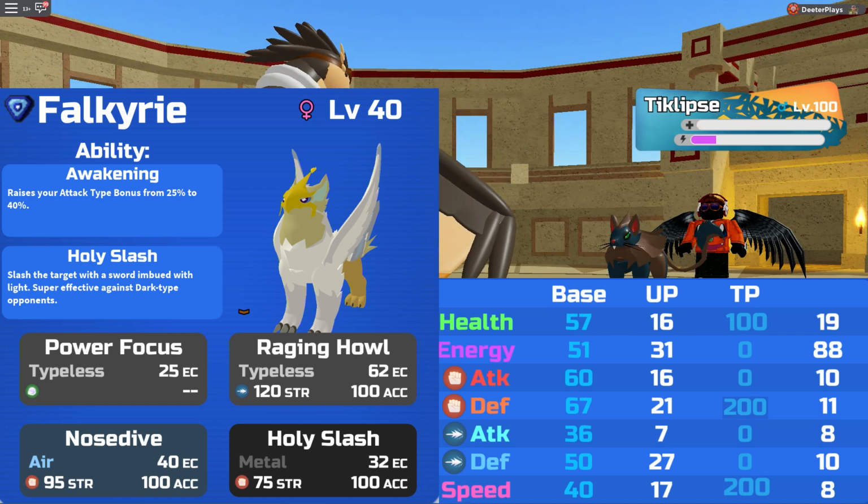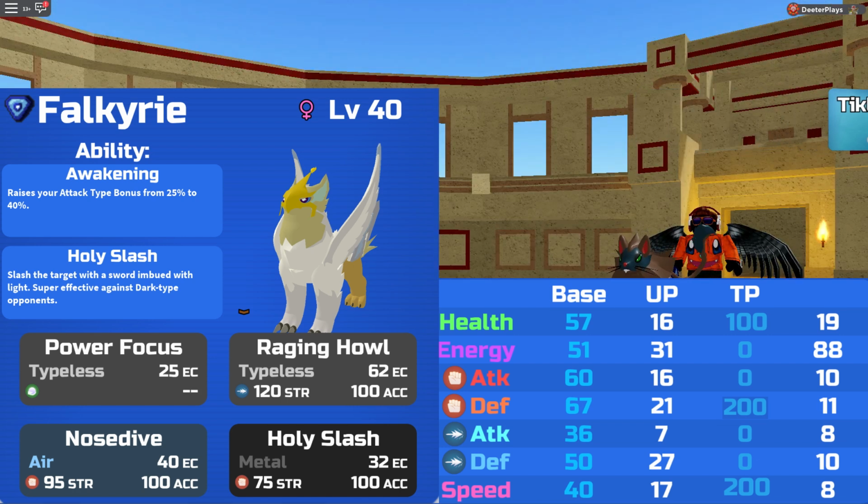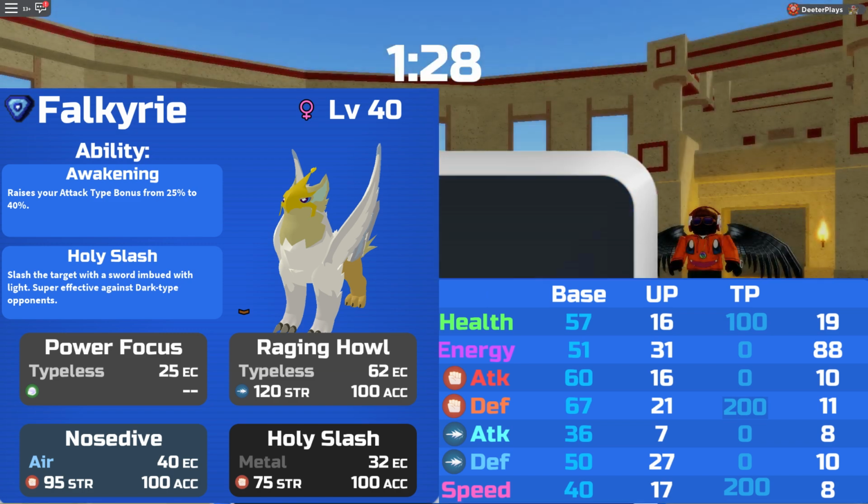Like a Nosedive can come in and you can hit a Tatab and it can do quite a bit of damage. The Holy Slash can do a lot of damage too, plus it's a metal move, so it's going to have even more effect from the Falkyrie.